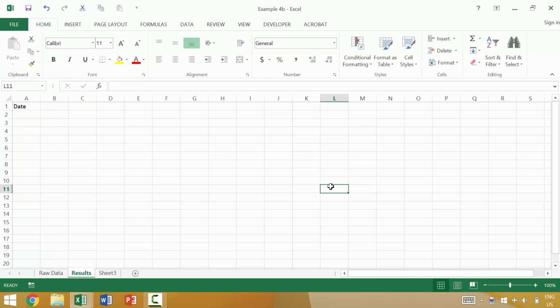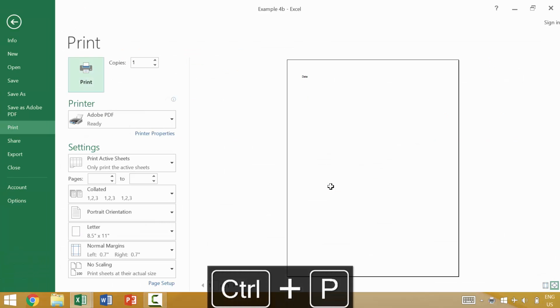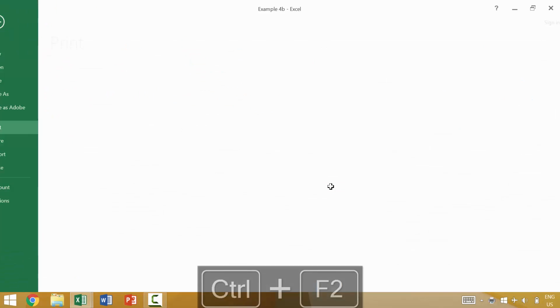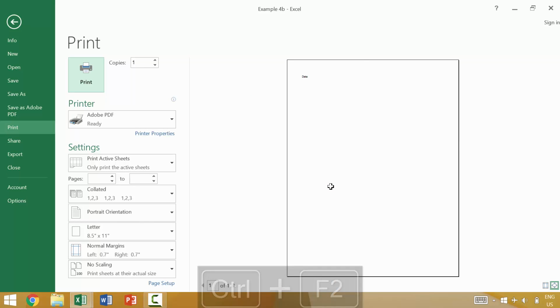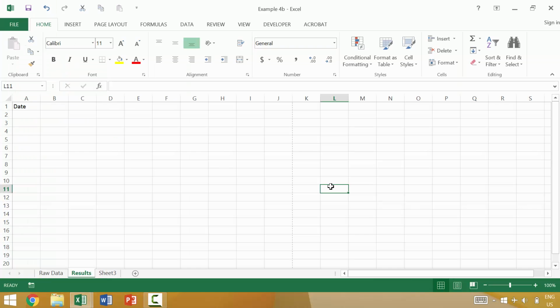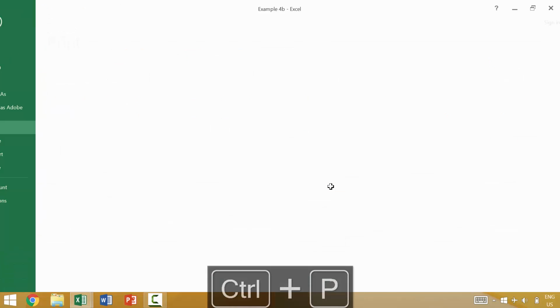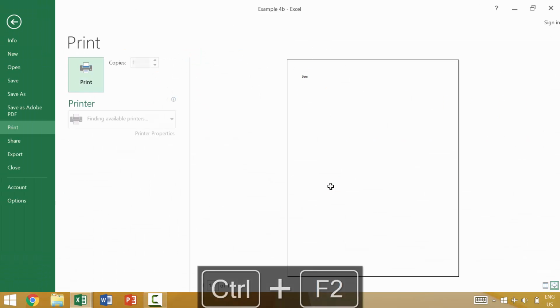So that means that in Excel 2013, whether you hit Ctrl P or you hit Ctrl F2, both of these keyboard shortcuts will give you the same result. So if you're using Excel 2013, you can either press Ctrl P or Ctrl F2.